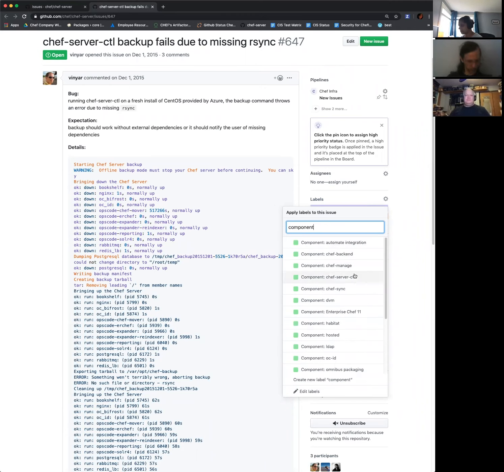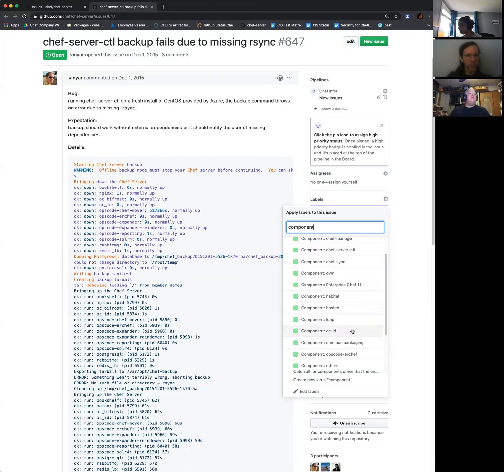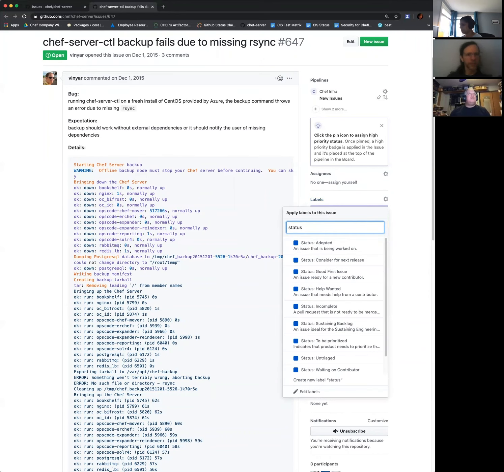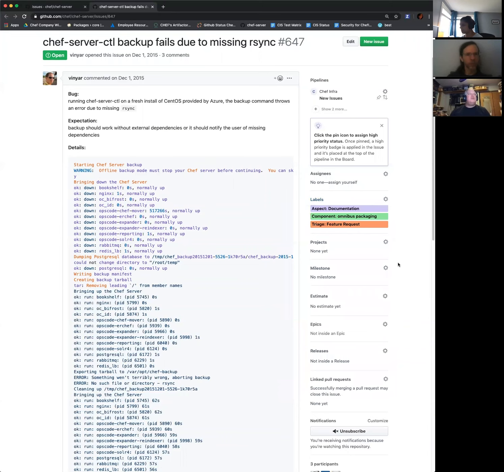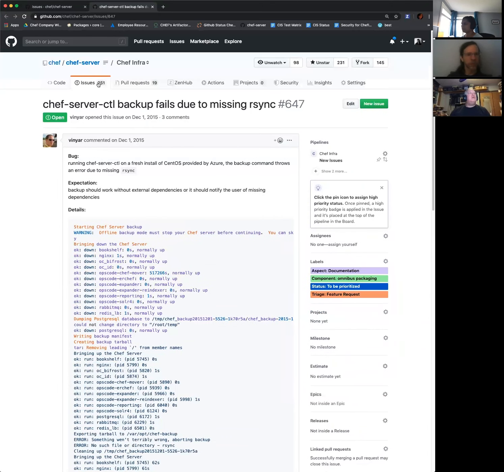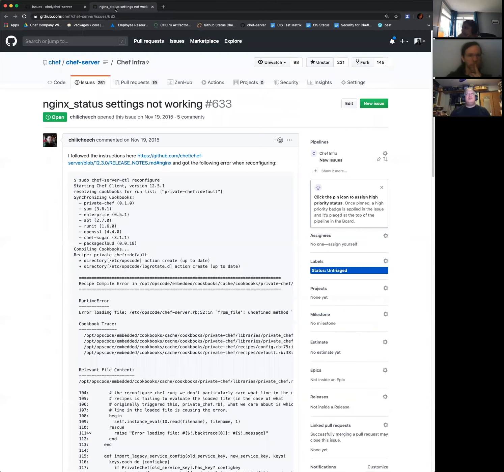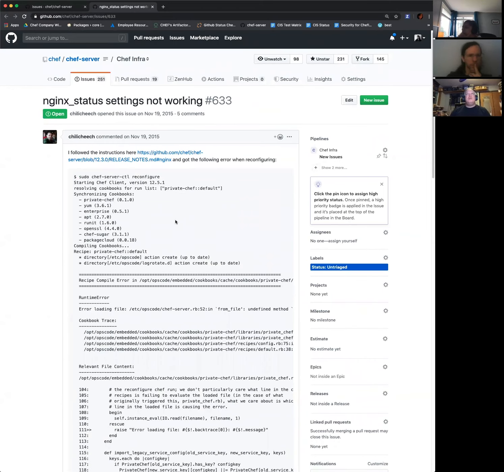Do we have anything for pre-flight? Maybe just call it Chef Server CTL, omnibus packaging. Omnibus packaging here is the way. And there is a product needs-to-prioritize thing in this. Yeah. Nginx status settings not working. Oh, 12.5.1. Okay.